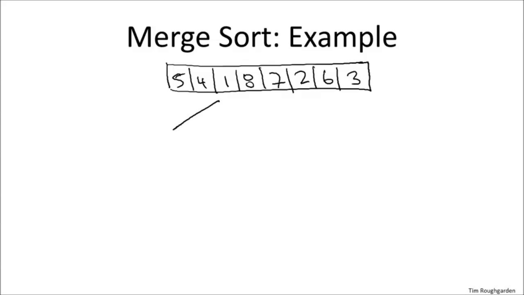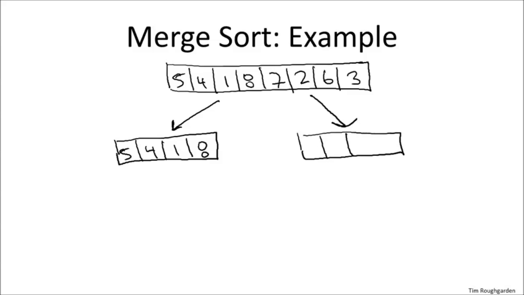So the first recursive call gets the first 4 elements, the left half of the array, namely 5, 4, 1, and 8, and of course the other recursive call is going to get the rest of the elements, 7, 2, 6, and 3. You can imagine these as being copied into new arrays before they're given to the recursive calls. Now, by the magic of recursion, or by induction if you like, the recursive calls will do their task. They will correctly sort each of these arrays of 4 elements, and we'll get back sorted versions of them. So from our first recursive call, we receive the output 1, 4, 5, 8, and from the second recursive call, we receive the sorted output 2, 3, 6, 7.